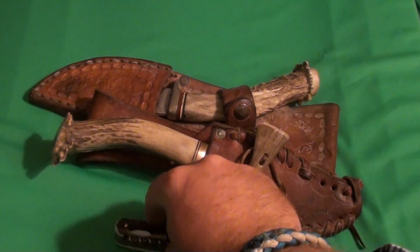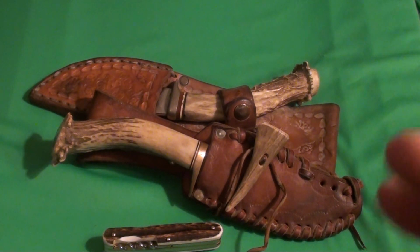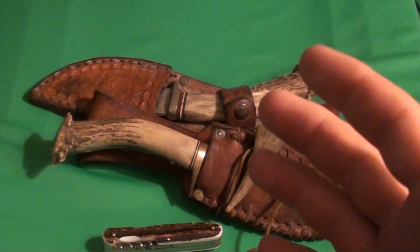So yes, stag has many benefits when it comes to cutlery. I agree with that. It's just you have to do it right. You don't necessarily have to shape the stag to fit the knife, but you have to match it. You have to match it where it fits the human hand, and that's where I think Silver Stag falls short.